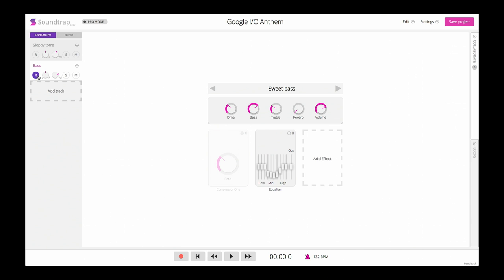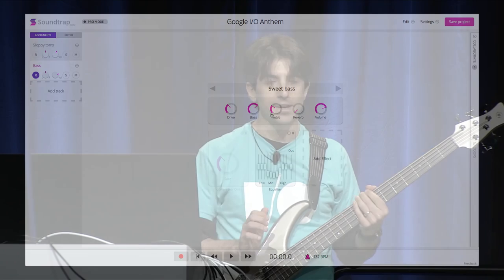All right, I got a sweet bass amp. Let me just make sure I'm in tune here. All right. Perfect. Let me just play a couple notes to get started. This one might sound kind of familiar, although our attorneys have told us that it can't sound too familiar. All right, how's that sound? This is sounding great. And this is simply incredible to have this kind of power in a web application.